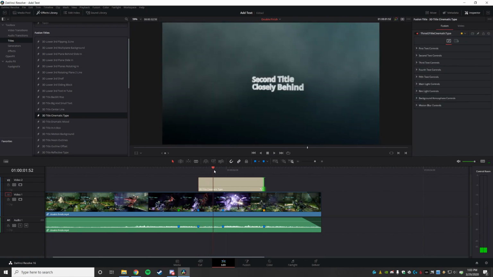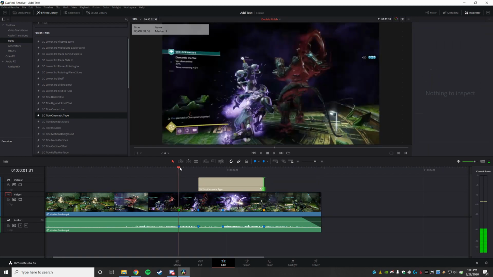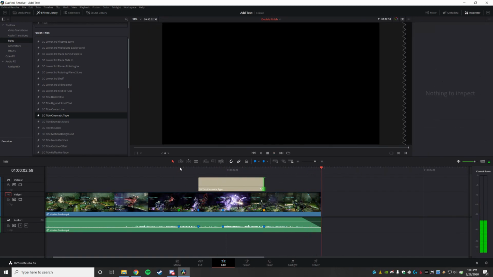Now, it is also going to render it and hold it in memory. So if I play it a couple of times, it might get better. Might not. Generally speaking, if I'm working with text, I will set it to half resolution. So that's it. I mean, this is short and sweet. Putting text on your screen isn't hard, or it shouldn't be hard.